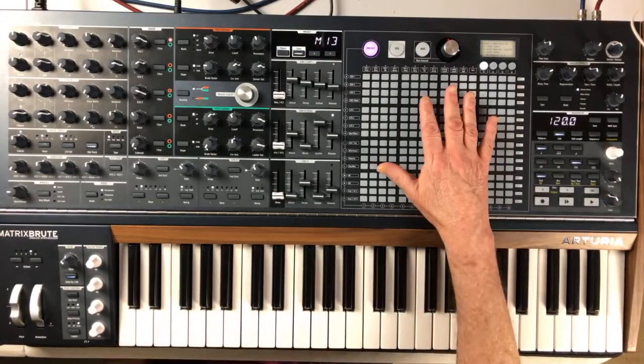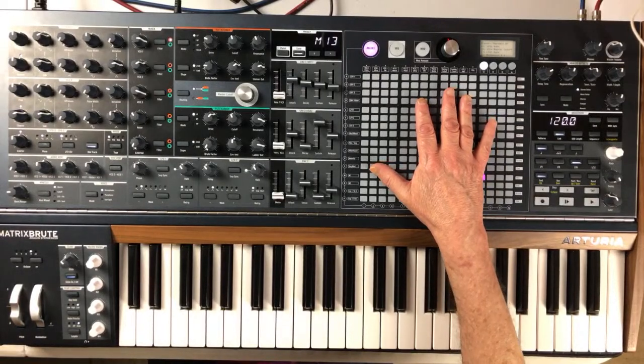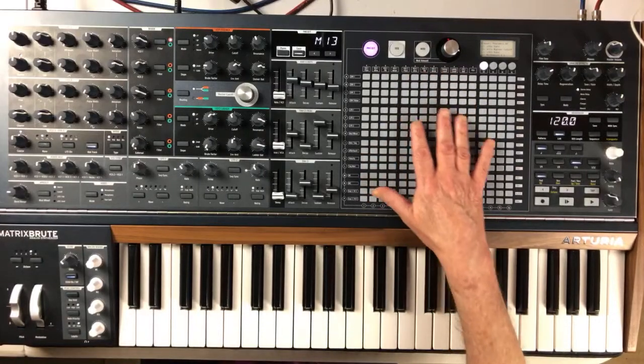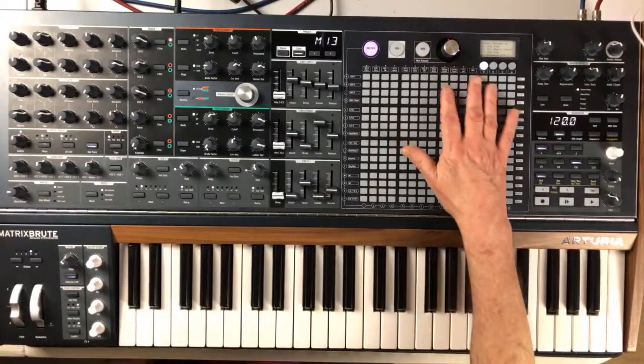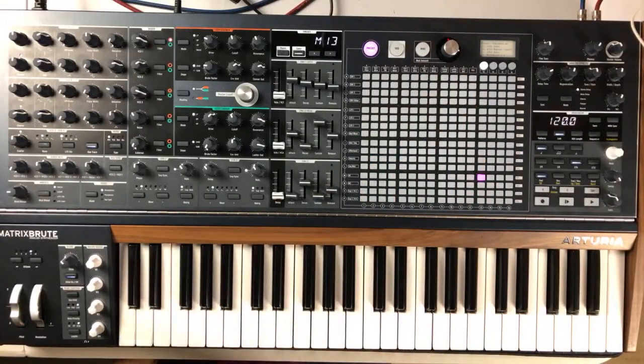You can store up to 256 presets at any one time on the MatrixBrute, but you can then use the software, the MIDI Control Center, to swap out one complete blob of presets, which is called a project, and you can hold as many projects as you want on the MIDI Control Center.